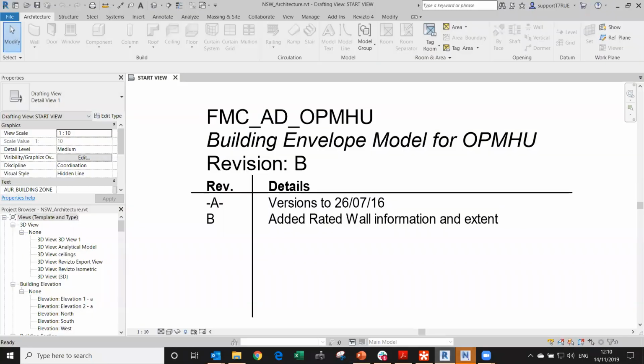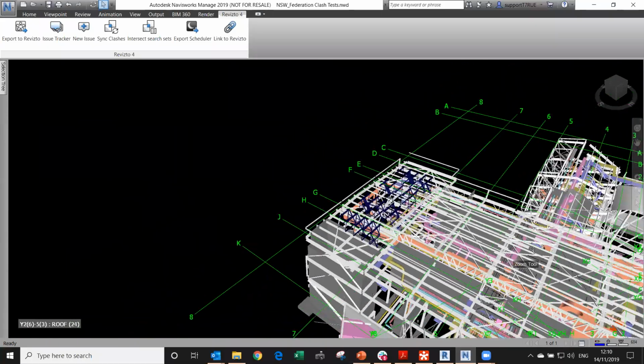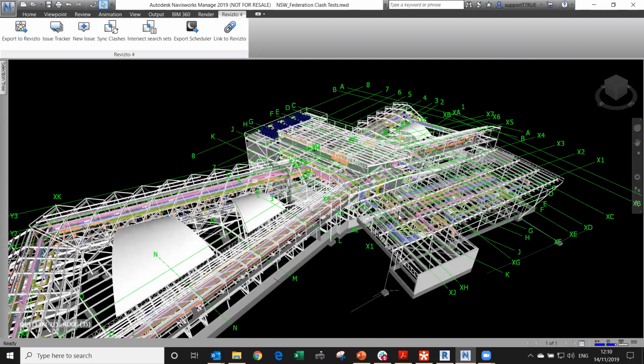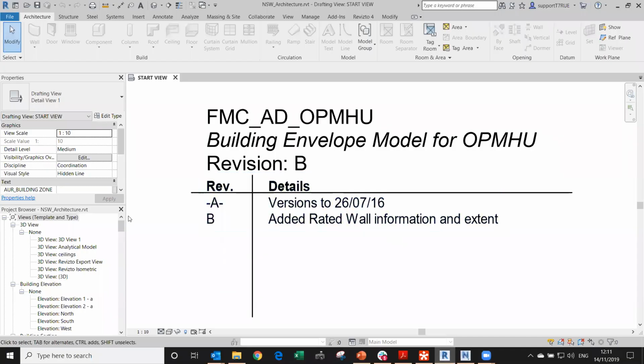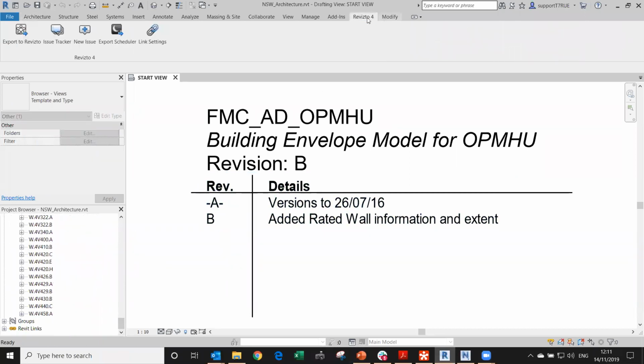So let's set up a project. We have a demo project here, which is a hospital somewhere in Australia that a client shared with us. So I can show you this today. I've got a Navisworks model here and a Revit model with the link files through. And we've installed Revizto, so we have the plugin here at the top. So this plugin appears in all of the tools I've mentioned.